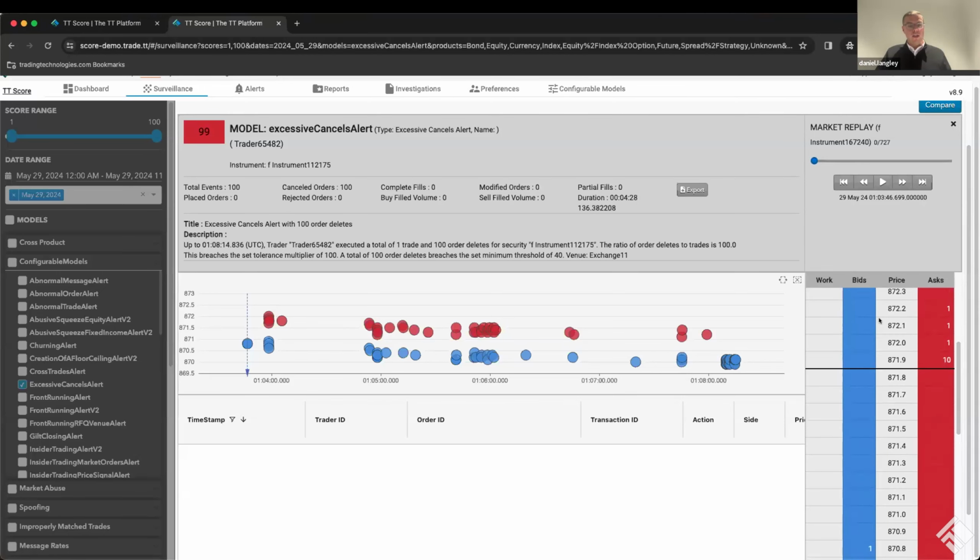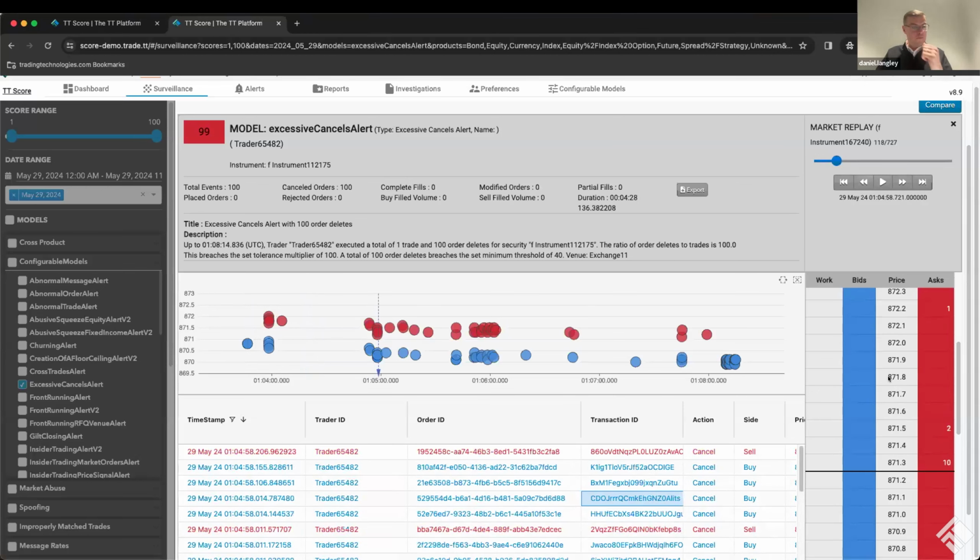You've also got, as Jay showed earlier, the market replay tool on the right hand side. So in the event that you wanted to overlay what was going on in the market at the time, you've got that full price ladder, level 2 market data depth on the right hand side, just to give you that additional context, in addition to the visualization you've seen before. Hovering over any of these tells you buy or sell order, and some information around price and time on the axes, and then a breakdown below of all the blow by blow messages involved. So it's very similar and exactly the same from a case management and workflow perspective, whether you're using the machine learn models or the customizable models here.